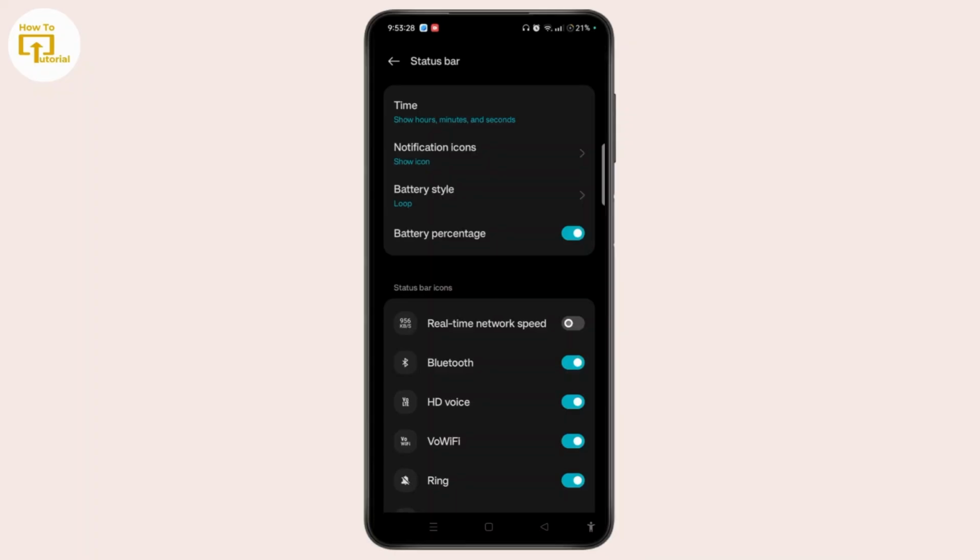So in this Realme Narzo 50A, we have got it in this section where you simply need to turn on the button for real-time network speed, and at the top right near the Wi-Fi icon, you can easily find the real-time network speed indicator on your Android device. So in this way, you can successfully display and undisplay the real-time network speed indicator on Android device.